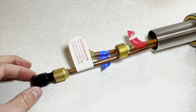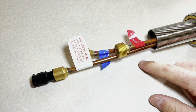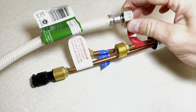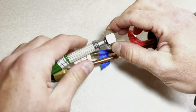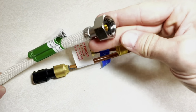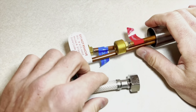Before I drop the faucet into the holes, I wanted to show you what the bottom of it looks like. This Tuscany brand does not come with the extensions already attached, so you have to purchase the extensions to go down to the shutoff valves. There are different styles. I usually get these pre-made ones. They have the rubber gaskets in them, so you don't need any sealants or anything.